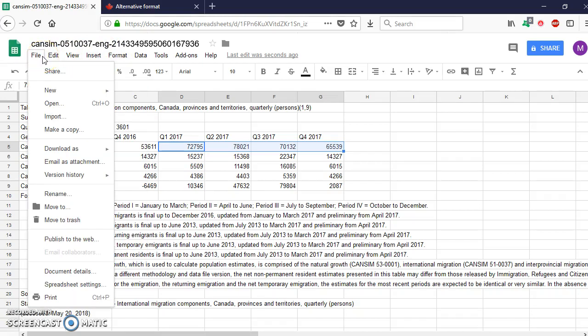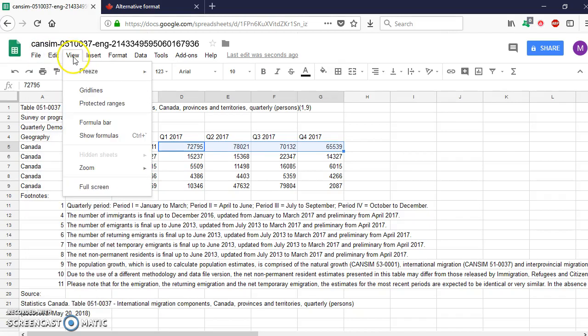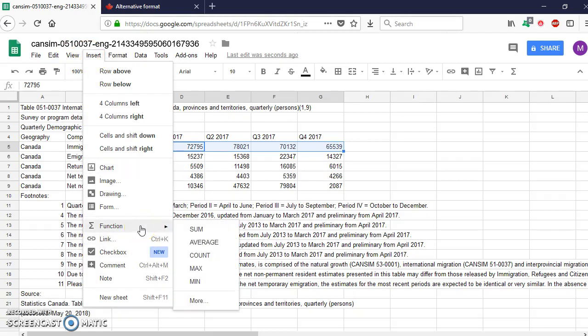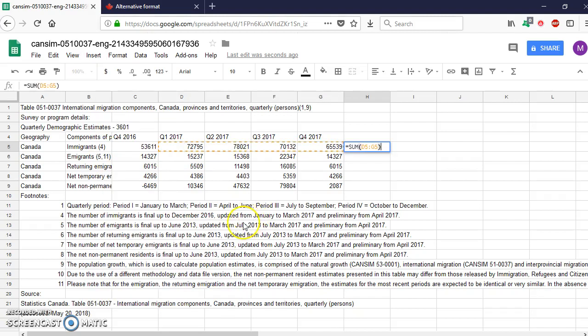Under the insert bar here, you'll have function, and you can do things like sum up. So it's summed up all of the people that immigrated into Canada in that period, and you can see that's what has gone in there.